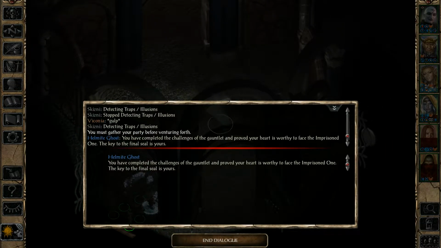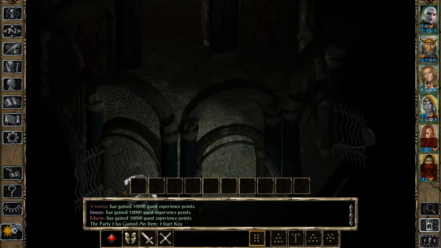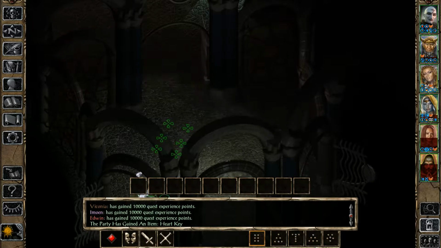proof of the ghost. You have completed the challenges of the gauntlet and proven your heart worthy to face the imprisoned one. The key to the final seal is yours. Very well. The heart key.